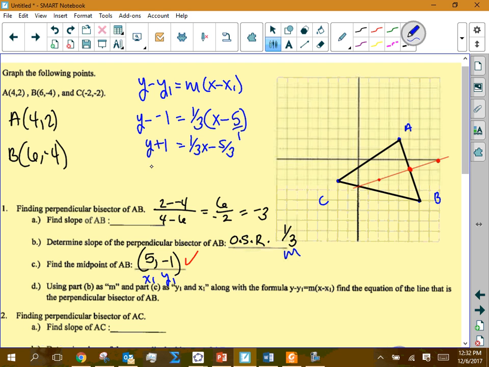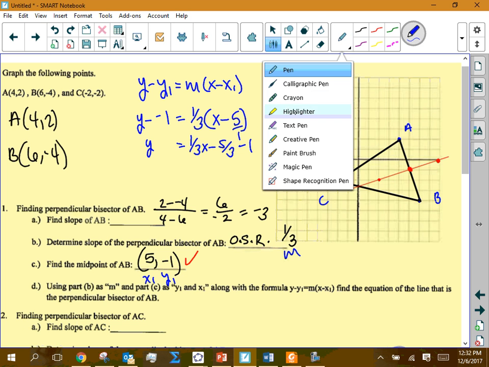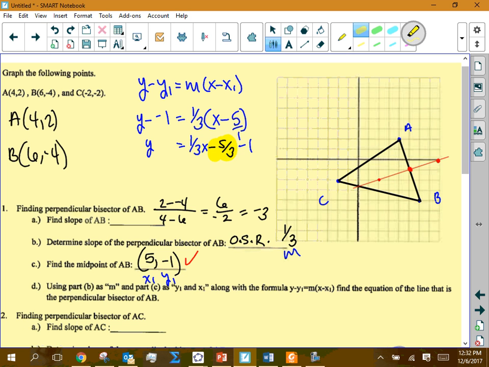Now I need to move the 1 to the other side. So I'm going to use subtraction, so I'll subtract 1 from the left, that goes away. And then you'll subtract 1 from over here, right? Okay. Well, would you guys agree that these two things are like terms? Okay, they're both constants, right? And I need to combine those.